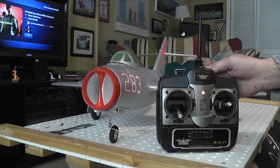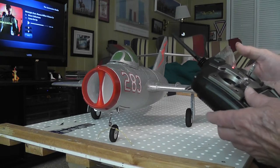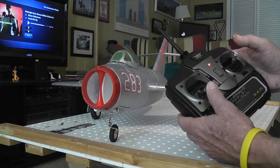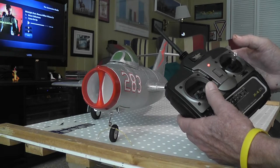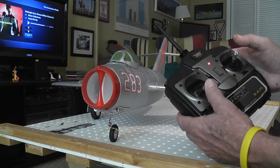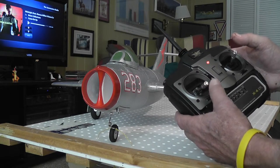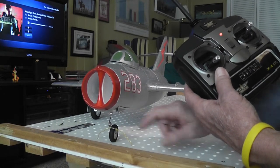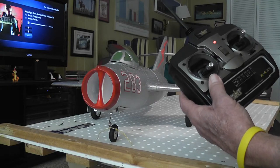Okay, we got power. Let's see what we got here. Let's move the throttle up a little bit and activate the turbo. I've got the nose gear on this thing wired down to the bench so the jet won't go anywhere when I apply power to it.